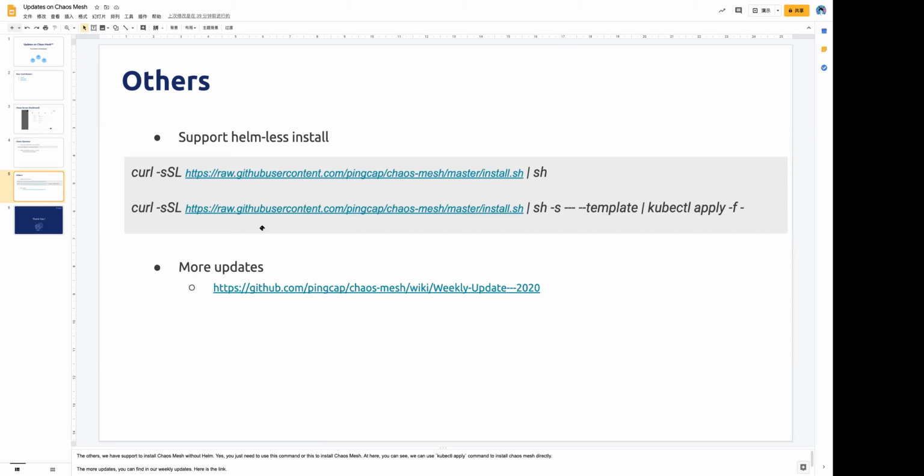We just want to reduce the dependency. Also, some people want to use Kubernetes applied directly and don't like to use Helm. I think it is a good way for these users. And here, if you want to manage your Chaos Mesh, I suggest users use Helm. This is just more convenient for some new users.